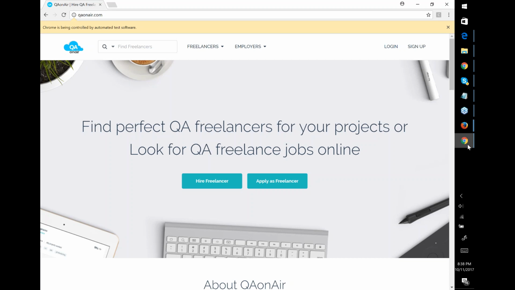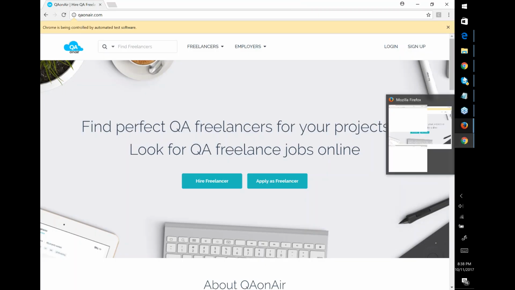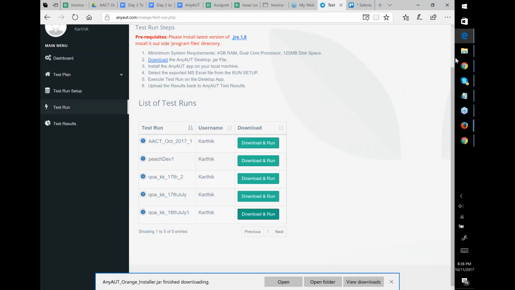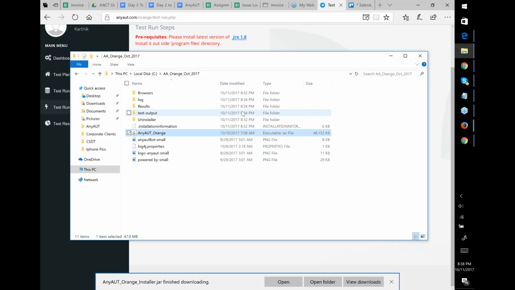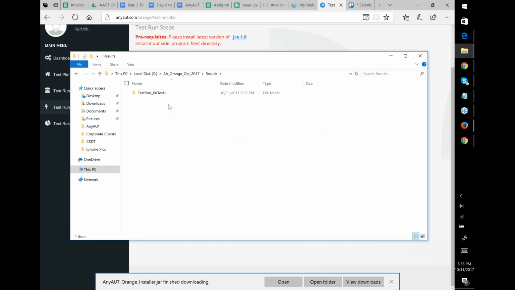Okay, now it's closed, team. So that means that execution has happened. That's the only way for us to know how it is. Next, okay, in here. Once the execution is done, you will see a folder called results created and also another one called log. So I go to results and I look at this folder called tester_kk test1. Whatever we gave as the name of the test, that gets created accordingly.